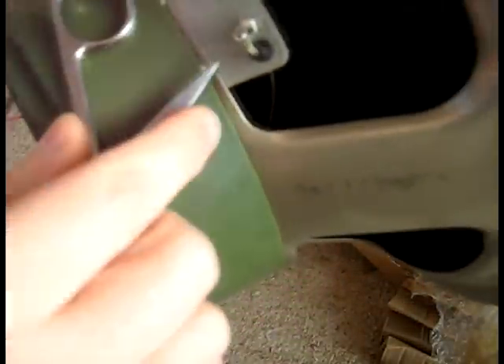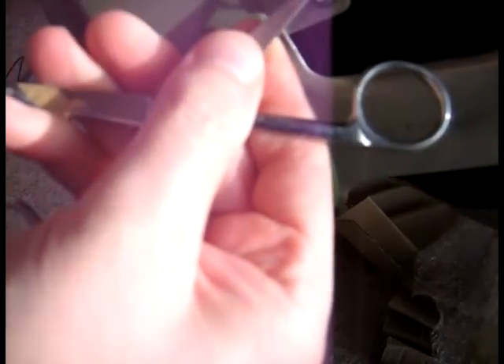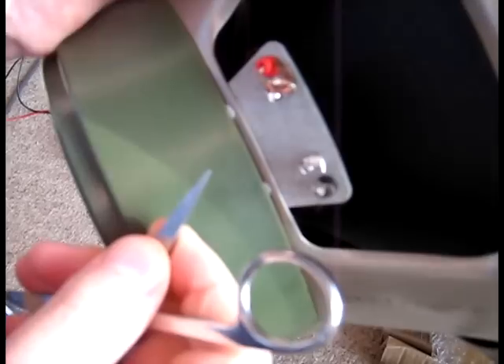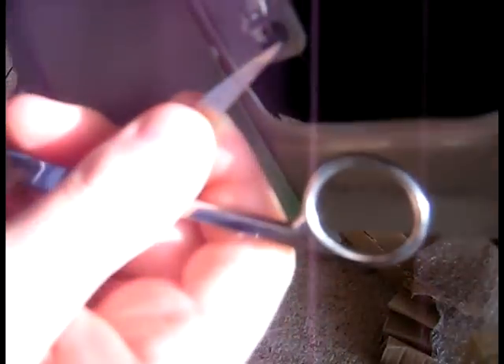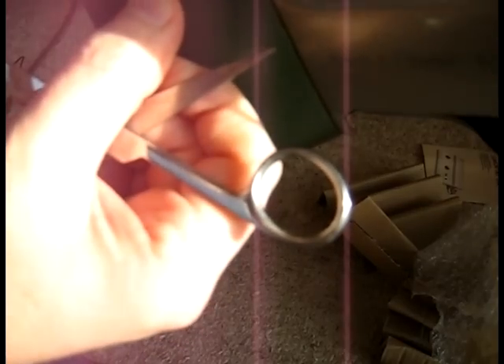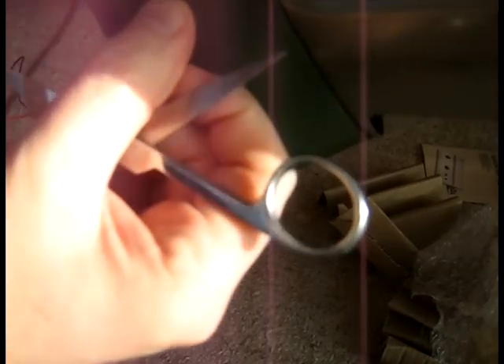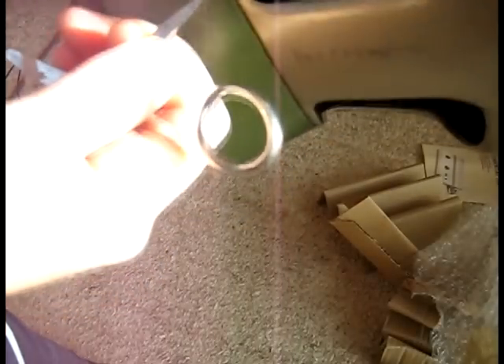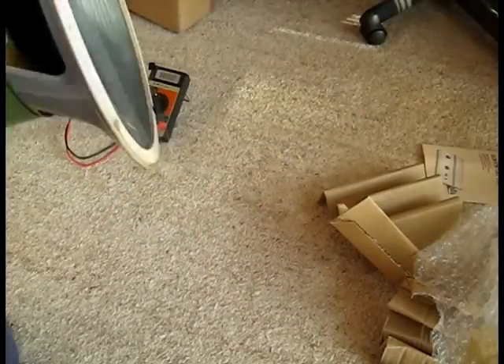Here we have the wire that is completely detached from the soldering tab, and it's just broken. It may have broken off on the other side of this little rubberized tension holder here. The owner has pulled it through and possibly attempted to re-solder it — maybe been successful at one point, and then it's just broken again because there's not enough wire. So that's all very interesting. I guess we'll have to wait and see whether or not the speaker itself works.